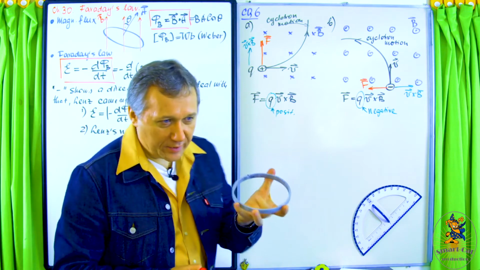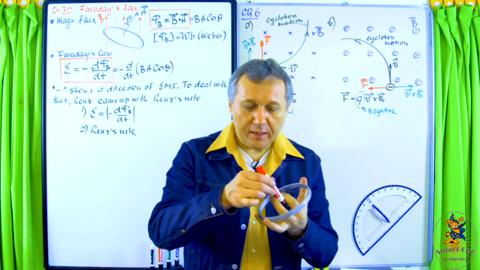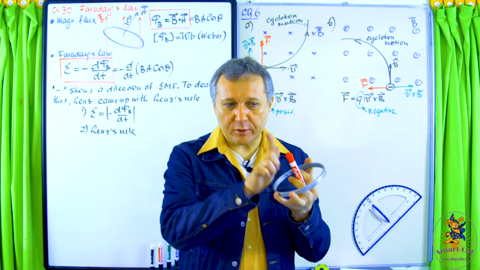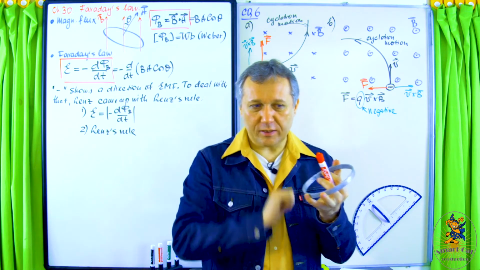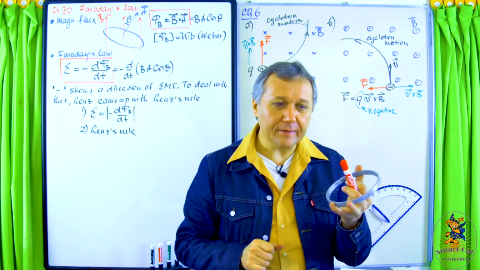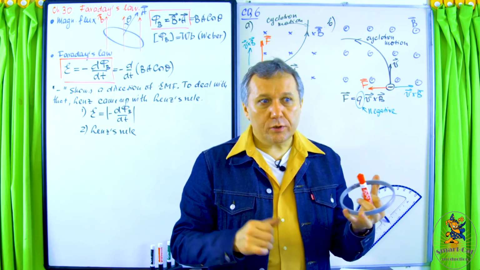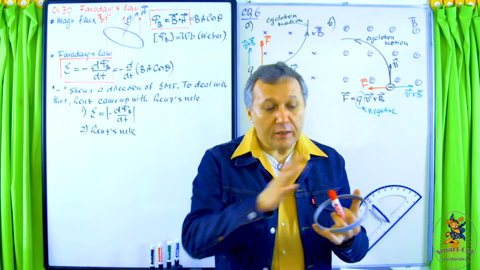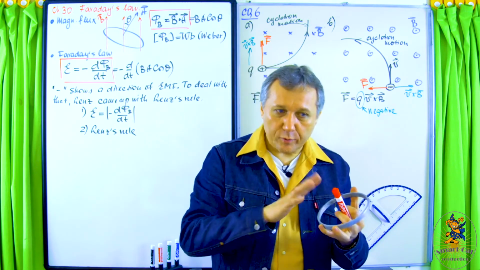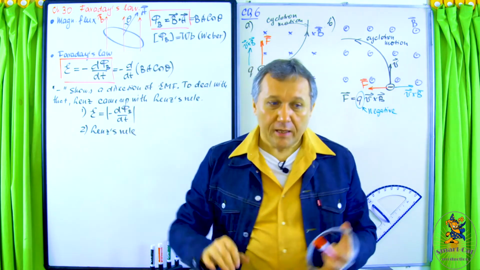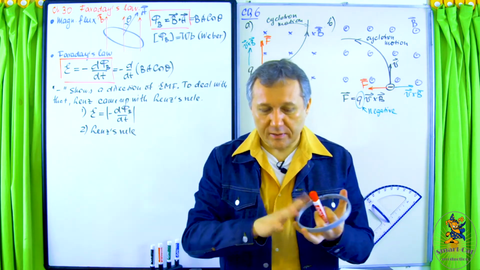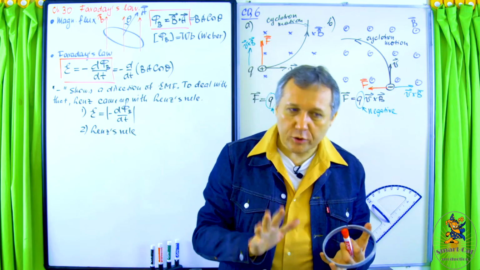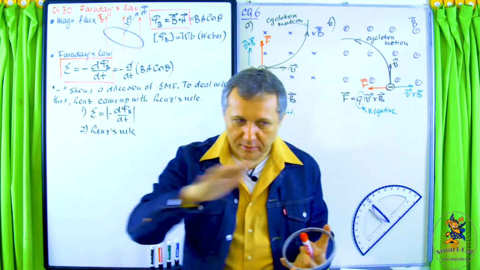Initial situation, again: a conducting loop which is exposed to the external magnetic field. So this is the direction of the magnetic field, right? This is the tip of the vector, basically, right? And two situations. So there is a magnetic field, there is a loop, of course there will be magnetic flux. And the thing is, the system, in this case the loop, doesn't like changes in the magnetic flux. It wants to keep the magnetic flux as constant as possible.